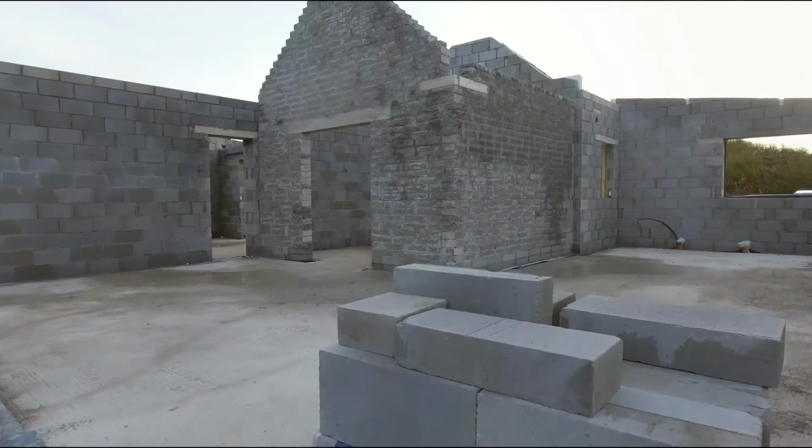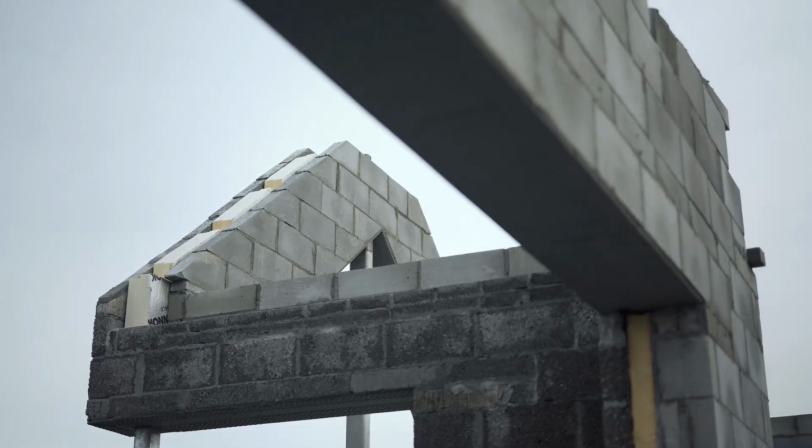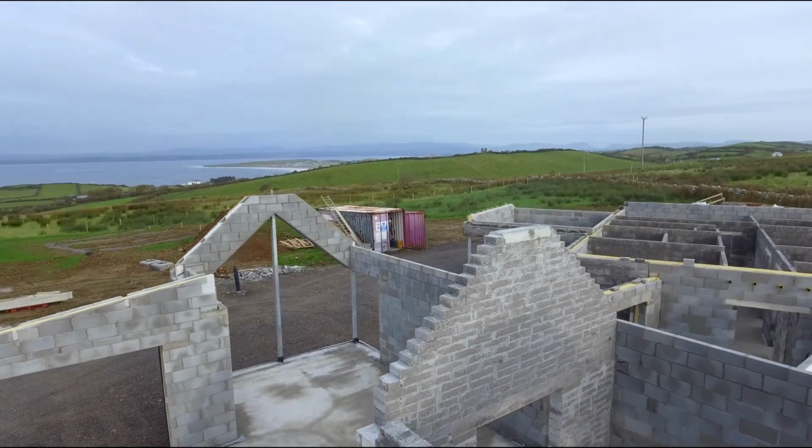For the self-builder, the self-build with Mannok package in conjunction with the merchant gives a stress-free build. It gives you the insight into the technical side of things, where our team can oversee your plans and give you any guidance needed in any aspect of seeing the build through, leaving it stress-free for the client. Another benefit of using the Mannok aircrete thermal block is that it's less labour intensive. It's a lighter block and therefore easier for the builder.